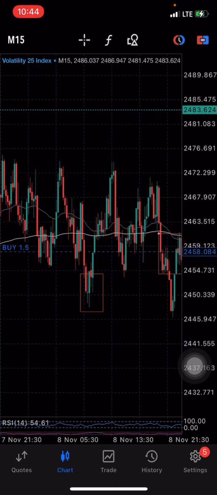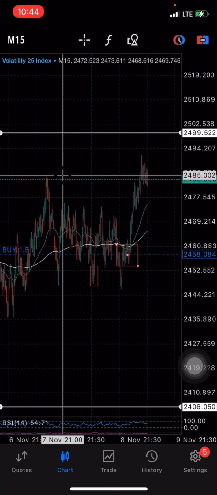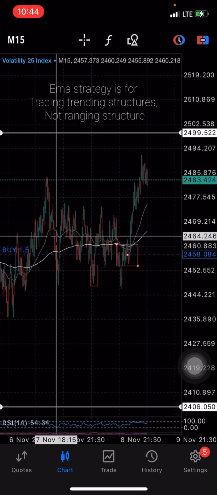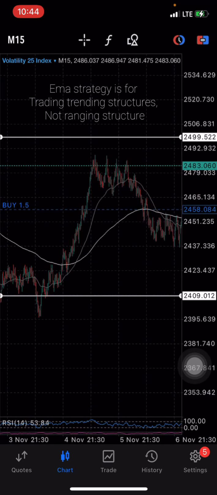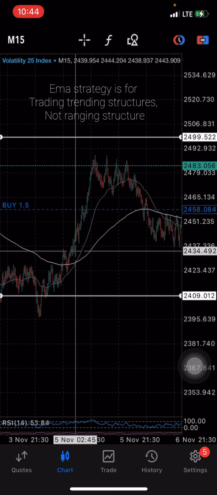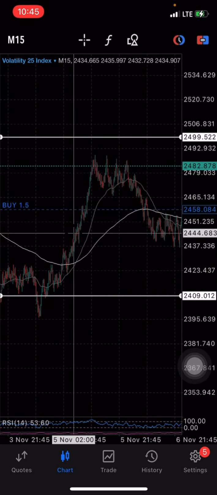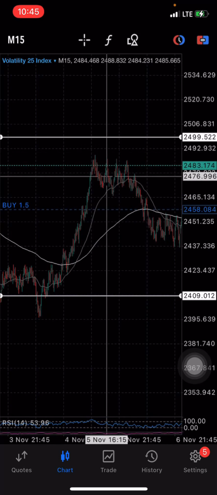Why is this a bad example of using the EMA strategy? Once your EMAs are closed, once they contract and price trades above and below them, it simply means the market is consolidating. The market is in a range. But once your EMAs start to expand toward one direction, it means the market is in a trend. Look at this. Your EMA 50 and EMA 200 and price are distancing away in one direction. It means the market is in a trend.